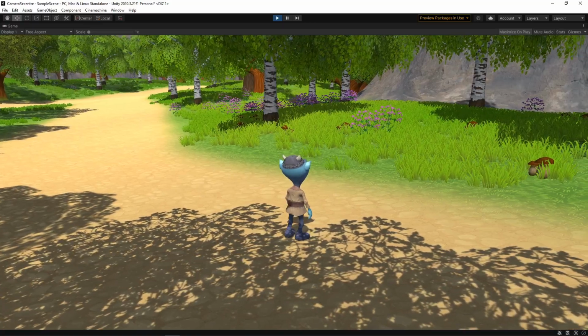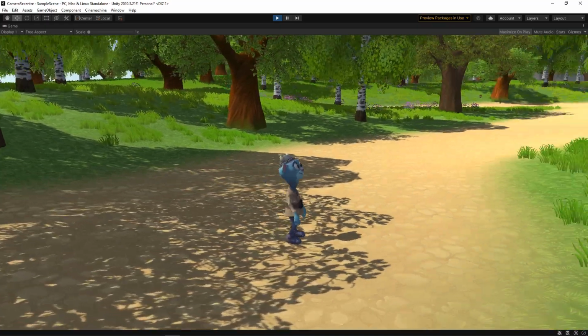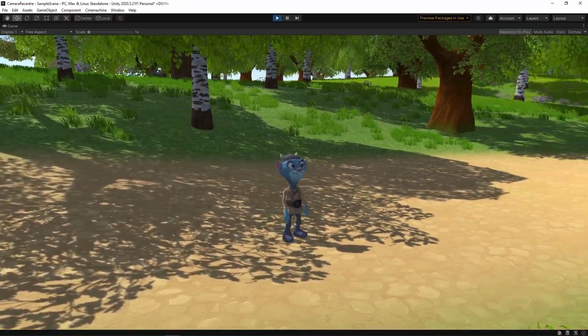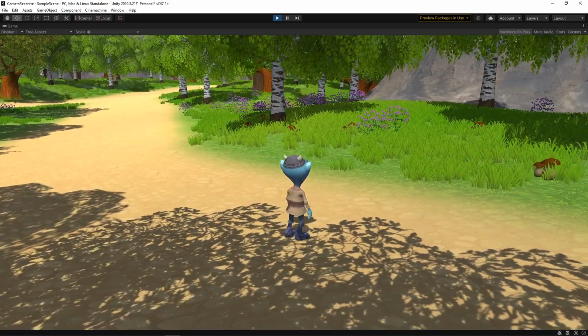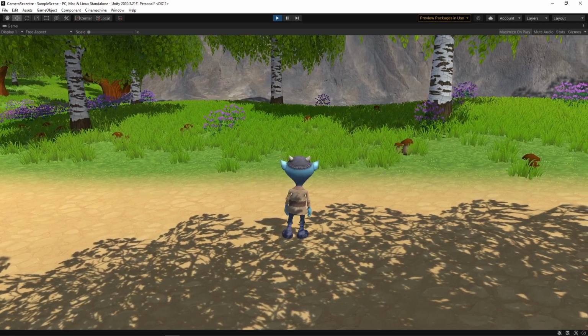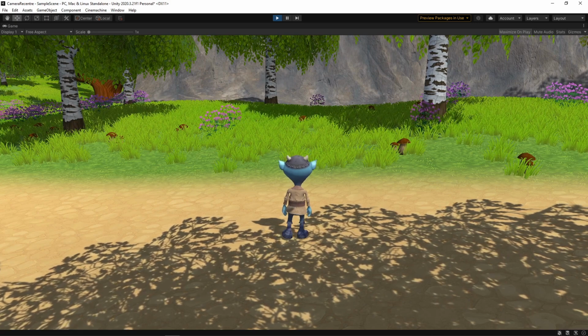Hi guys! In a previous video we showed how to create a third-person camera using Cinemachine. In that video we set up the camera to automatically recenter to face the direction the character is moving after a period of time. Today we're going to look at how we can change this behaviour to have the camera recenter when a key or the right trigger of the gamepad is pressed.